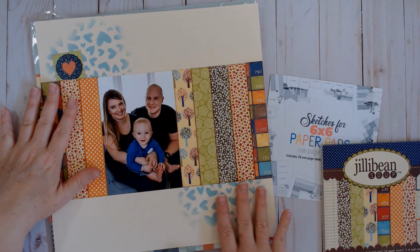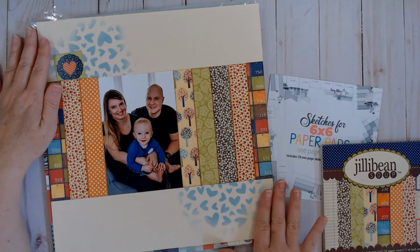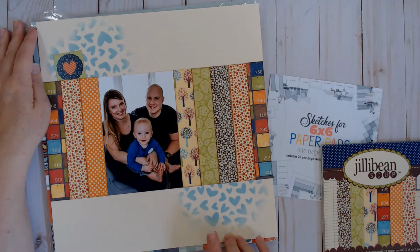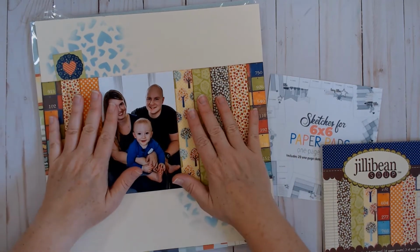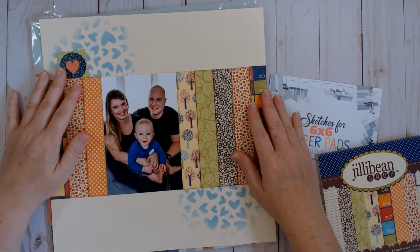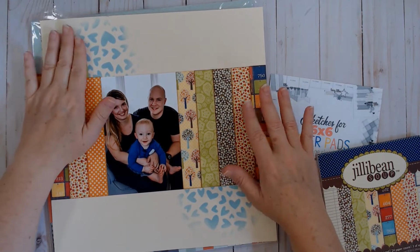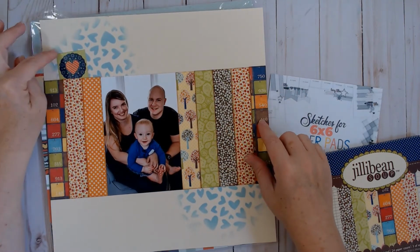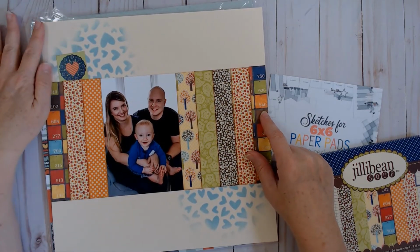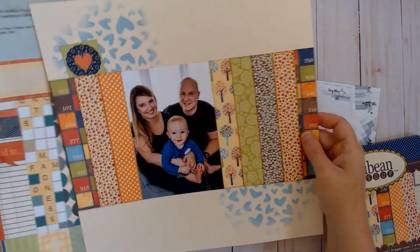And then she had an embellishment cluster here and an embellishment cluster here. And hers was arrows. Mine are not going to be, but I stenciled some hearts in on mine before I laid down the paper. So it kind of looks like the hearts are falling off the paper or out from behind the paper. And then this is a sticker that I didn't realize how sticky it was, and so when I was checking things where I wanted and what I wanted for my layout, this sticker got stuck here. So it's going to stay there whether I want it to or not. So that's that.